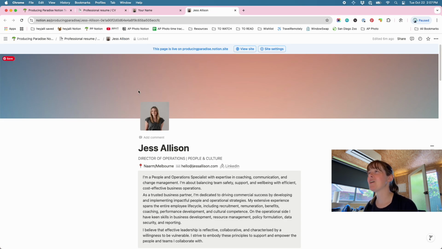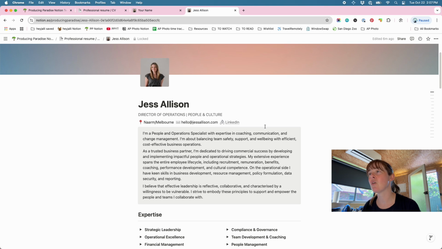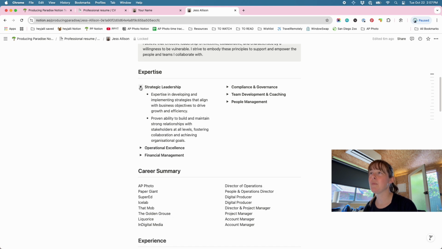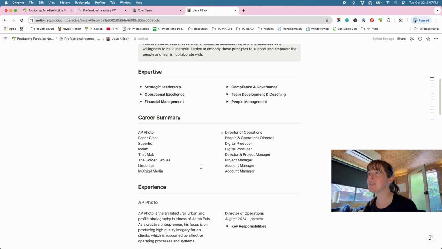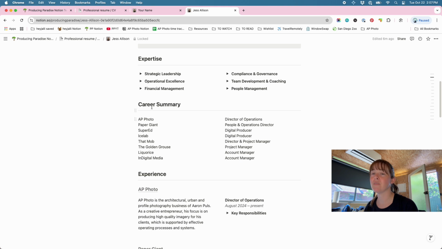So I've got just a gradient background, but you can change the cover to something more playful or strip it back to white. You've got your tagline, your basic location and contact details, a summary, the expertise. This is an example of those toggles where you might have a core skill and then the details of that skill, so what it actually means in practice. Then a career summary. I like having this at a glance section because it just gives you the snapshot of, I guess, the 10 years of most recent experience.